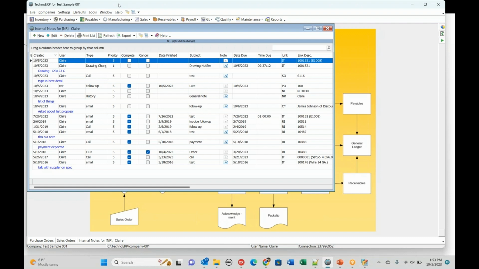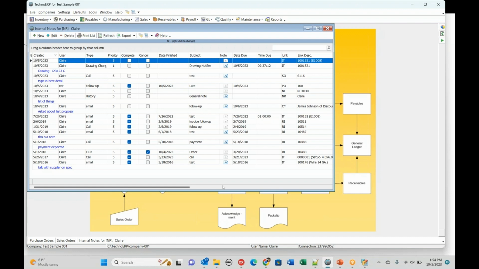Other questions, comments? The other day I was helping a customer and they had asked me, when they do an internal note, if they want to remind themselves, do they also need to assign it to themselves? No, you don't need to assign it to yourself.